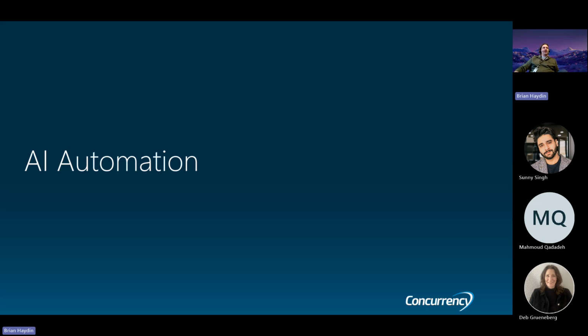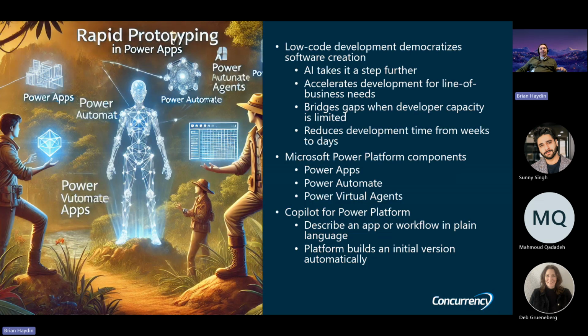All right, so let's talk about some of the AI automation. Let's break it down into Power Automate, Power Apps, Copilot Studio, the low code version of AI tools that are being enabled for everybody right now. In my mind, this rapid prototyping is fantastic because it bridges the gaps in your developers' capacity in proving things out. So a lot of times what I'll do is have our teams build something in Power Apps until we hit some of the limits to it.